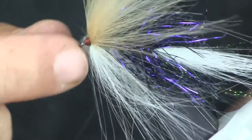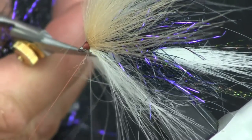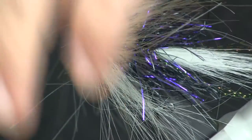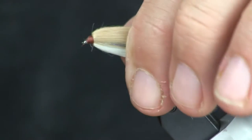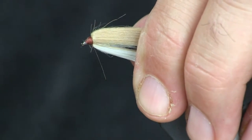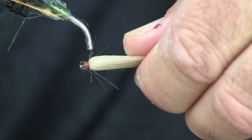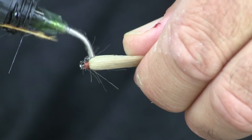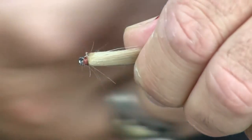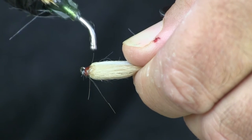There we go. Get one good whip finish is really all you need here. Now we're going to come in with some UV glue. I'm going to make sure I get all these fibers pulled back out of the way. I'm going to use some medium viscosity UV glue, and I'm going to put a little bit on each side, and I'm going to roll it around the whole way a little bit, but try not to get it too close to the eye. That's the main problem.